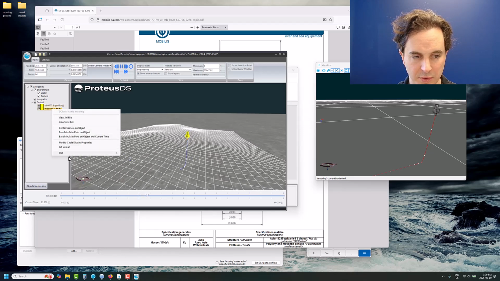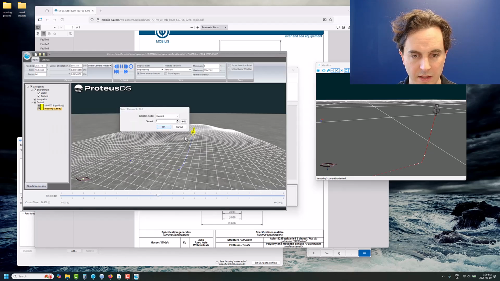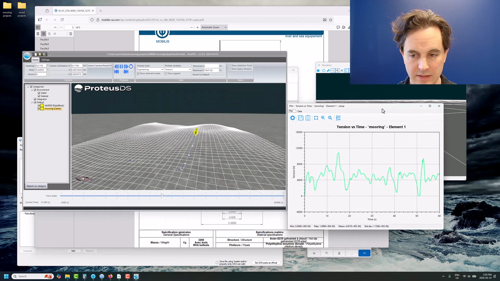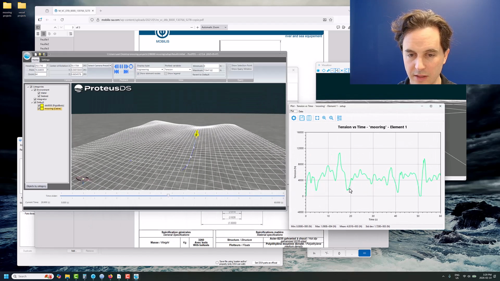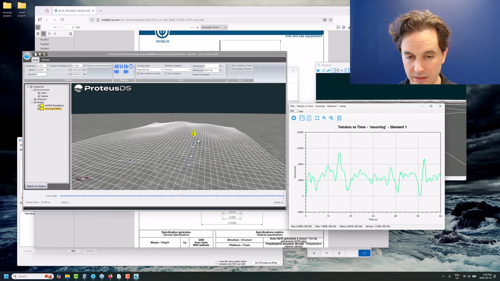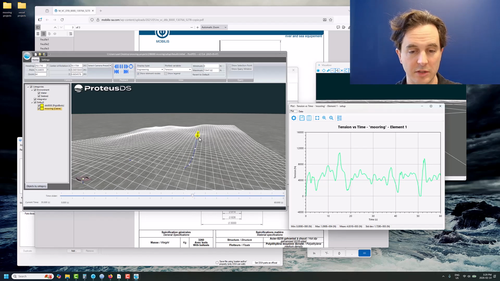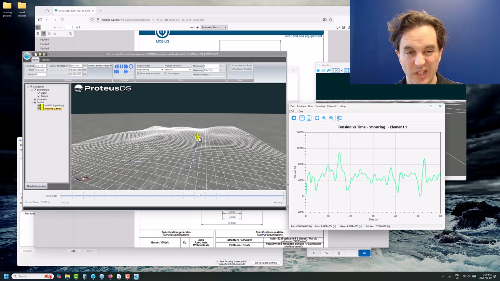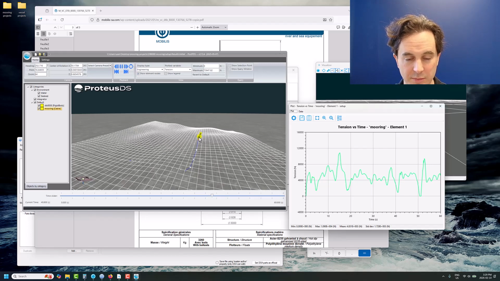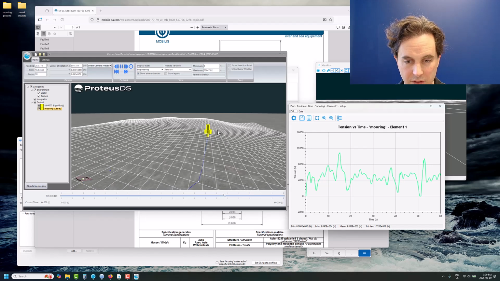There's lots of different kinds of plots you can see in here, though, like tension over time. The way that we set it up is element 1 is right under the buoy, so you can see some peaks forming there. And we'll see over time a bit of drift happening because we haven't really quite got it at the steady state mooring position. But for shallow water moorings, this is the point of jumping straight to dynamics. You pretty much can get pretty close to that right away, especially in such shallow water depths. So yeah, we generated a lot of data.